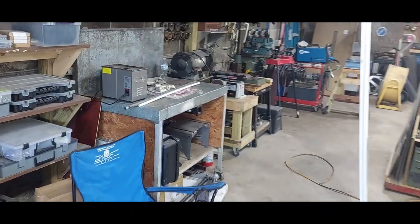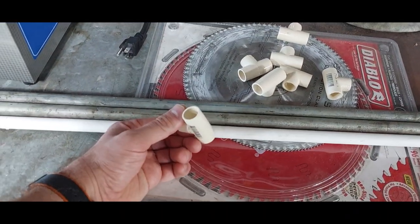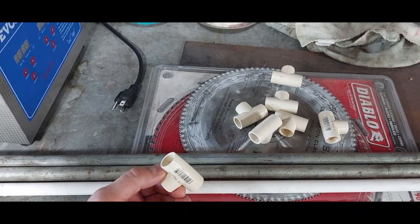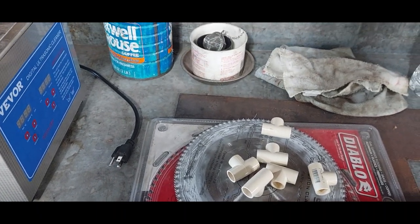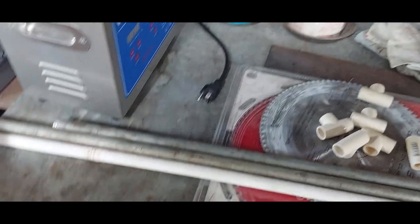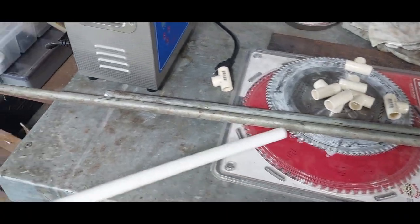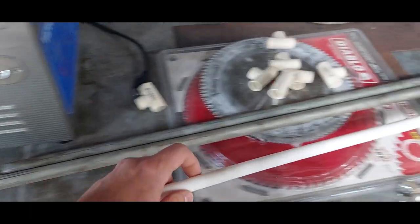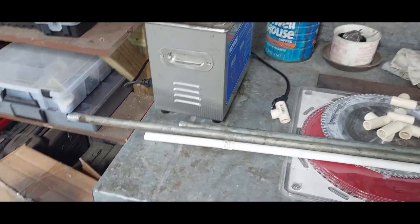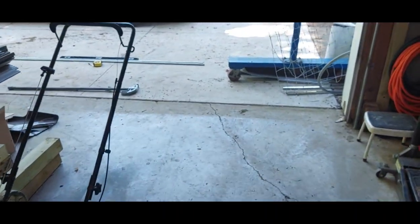Oh. And what I'm going to do to mount the crossbars is I found these. They're CPVC, so Charlie, Papa, Charlie, Victor, right? I don't remember. Polyvinyl chloride. Yeah, okay. So Charlie, Papa, Victor, Charlie. And so they're not the same size as your regular Schedule 40 stuff. This is what fits it. And this, with just a little massaging, will actually go into a piece of the conduit. So that's what I'm going to use to make the connections to do the front and rear beams. And yeah, I guess now it's just bend up some tubing and see how bad I can do this.